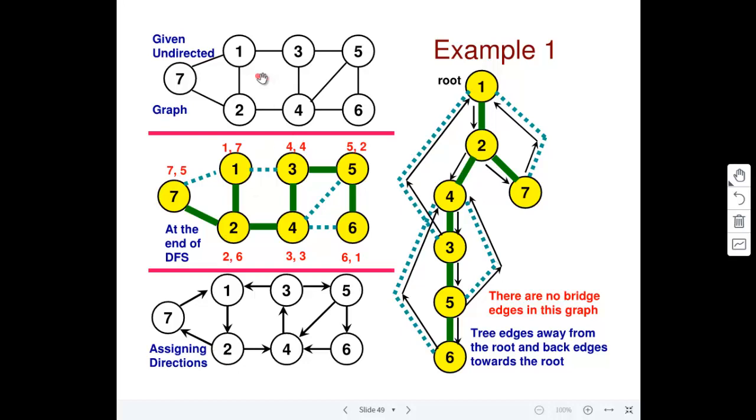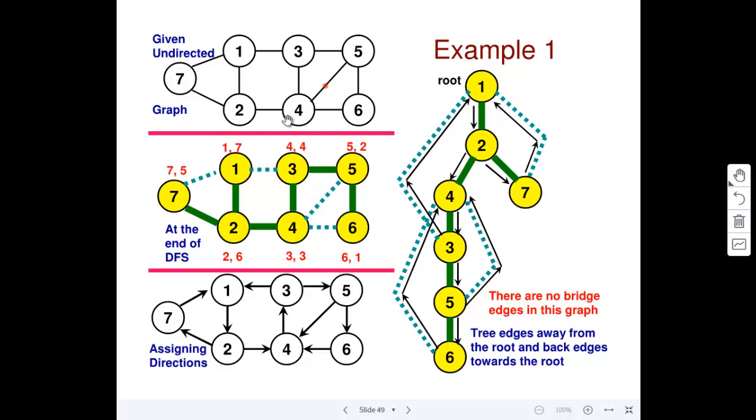Okay, so on this given graph I'm going to assign the directions, and now after you assign the directions you have a directed graph. Now if you run the algorithm, the process that we just saw for finding strongly connected components, you'll be able to find that all these 7 vertices are in one strongly connected component. So that's what we want to achieve. Okay, so how to do that?